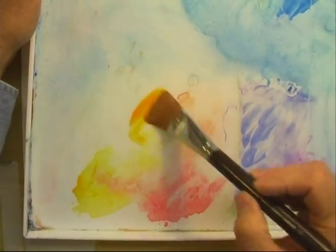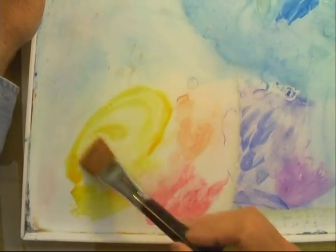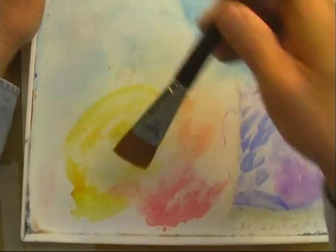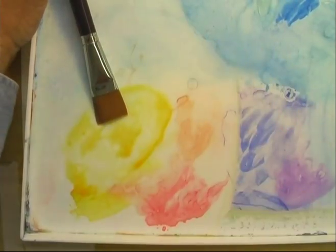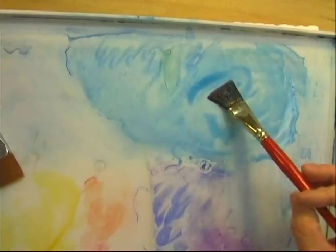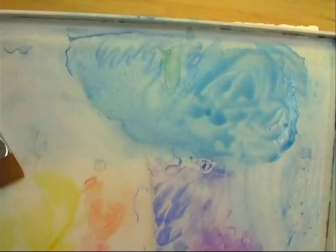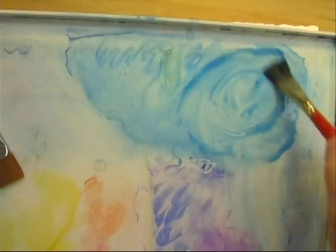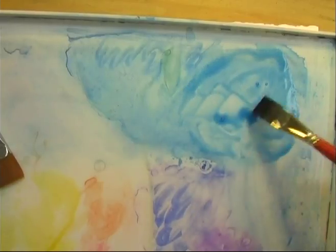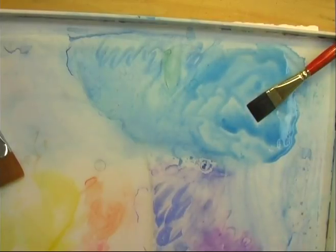Now, before I wet the paper, I'm going to add a little cadmium yellow in the palette with one inch brush. With another 1-inch brush, I'm going to mix up a little phthalo blue, come up with a nice little wash for that. I'm using two brushes so that I don't cross-contaminate within the painting, because obviously if we mix yellow and blue together, we get green, and we really don't want that in our sky.